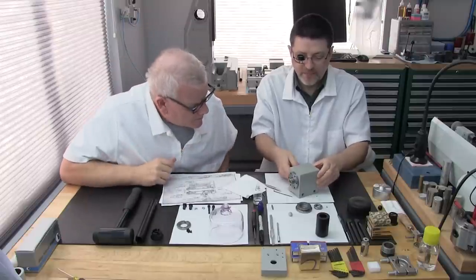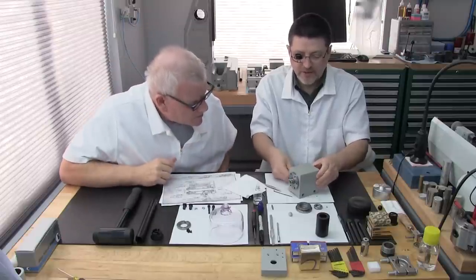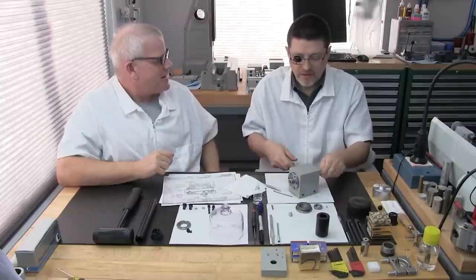That's right. That's perfect. Sure looks nice with a little red knob. It's a nice change for us.